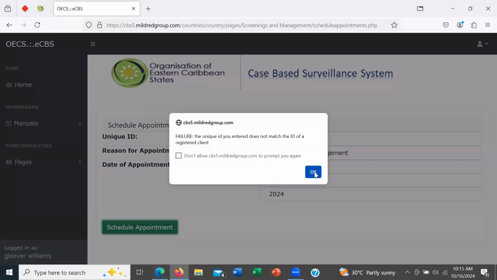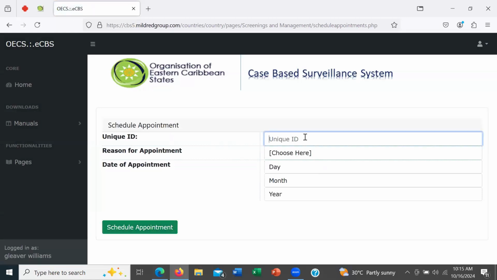It's a failure. Okay, the unique ID did not match. So I have to go back and put the unique ID back.